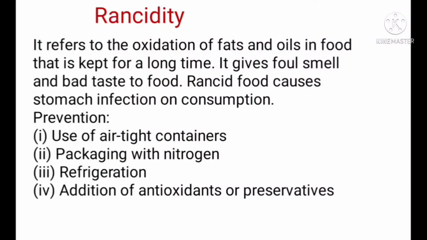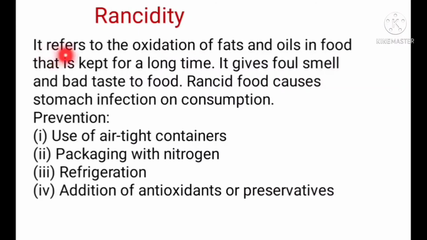Have you ever tasted or smelt food material containing fat or oil that has been left for a long time? I have often noticed that food containing oil or fat, if left for a long time, develops a bad taste and bad smell. This is because the oils and fats present in such food get oxidized with the passage of time. The compounds formed as a result of this oxidation are volatile and have a bad smell. For this reason, the taste of the food also changes.